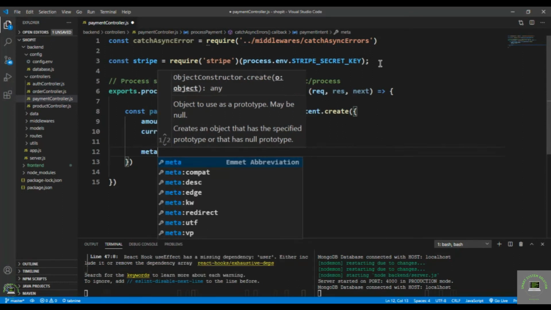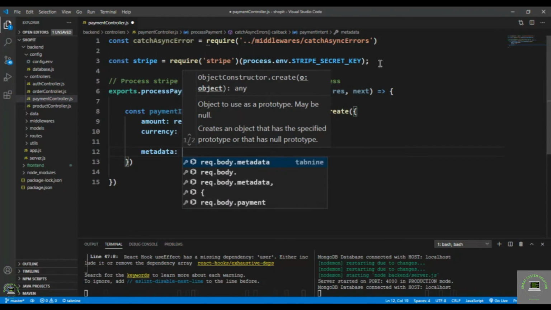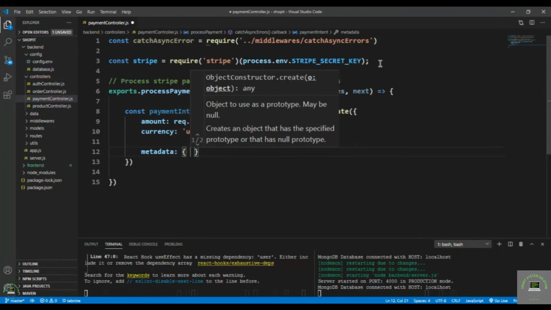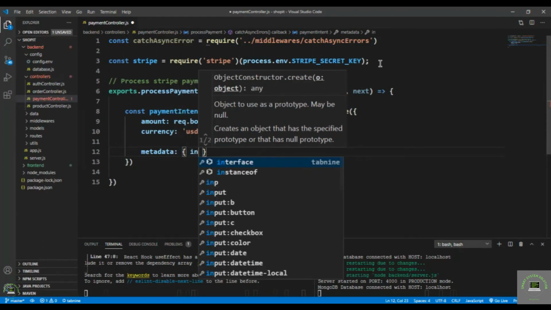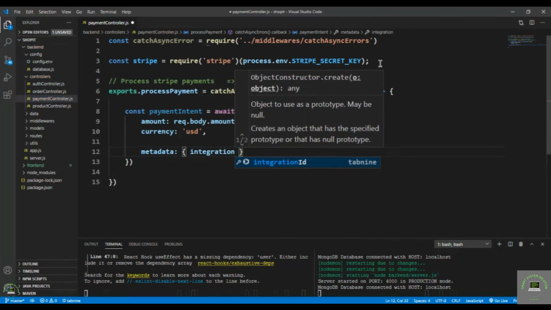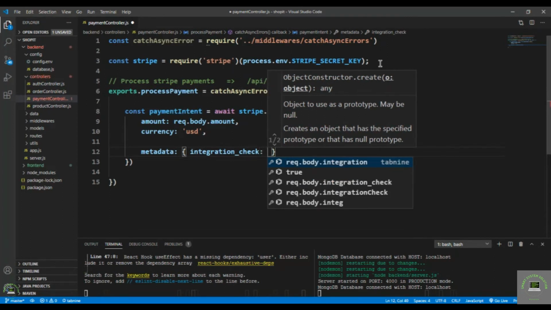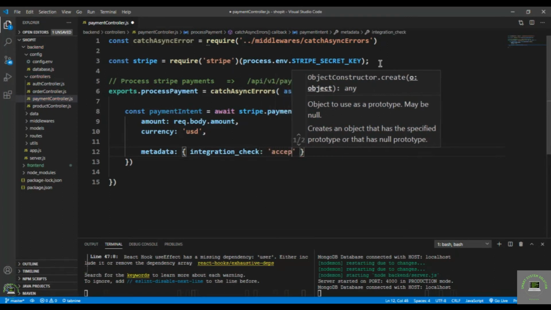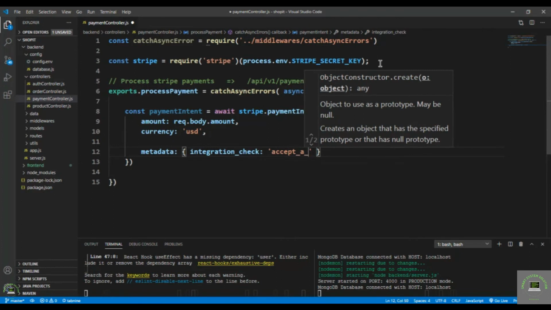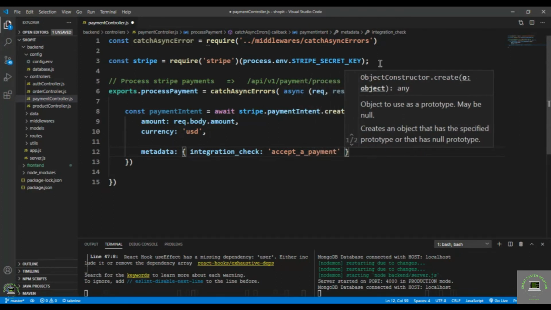After that we also have metadata, that will contain an object. We only have to pass here integration_check, and this is accept_a_payment.